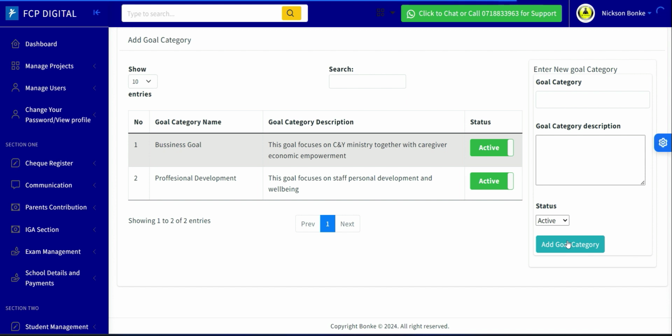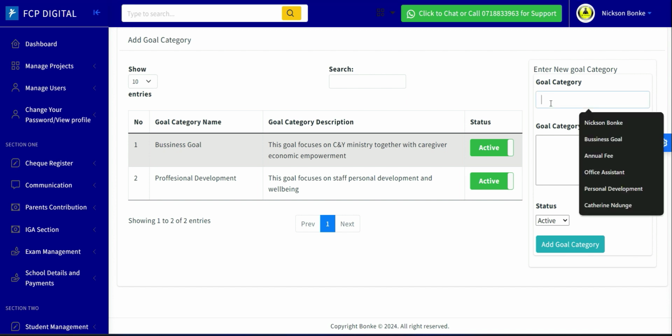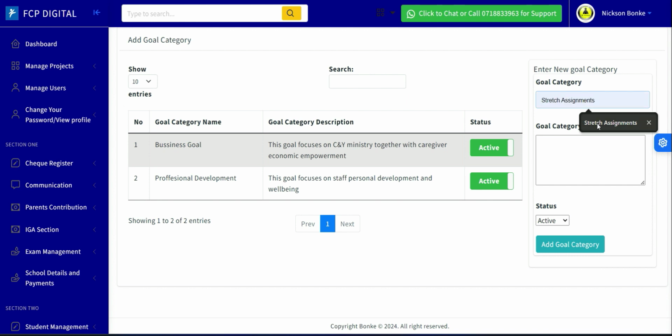Now the third one is what we call the stretch assignments. Now these are extra assignments given by the PF or by the cluster.